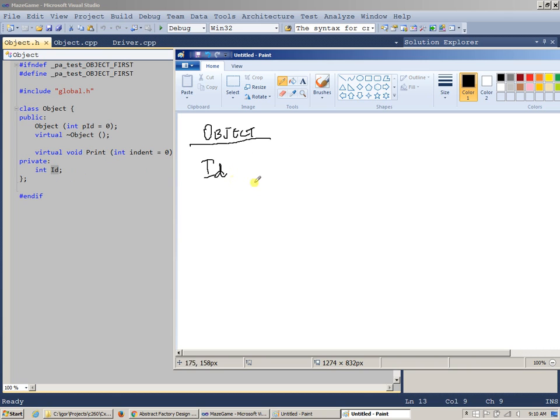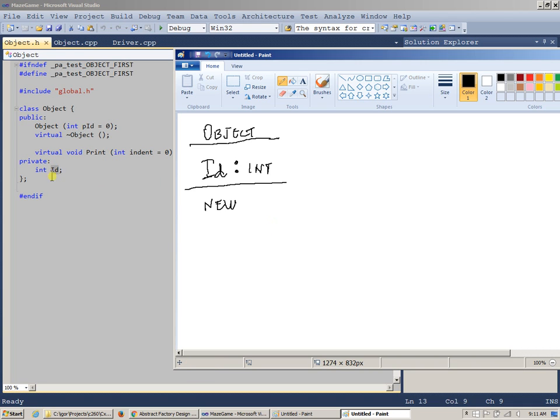In UML, the types are expressed actually not in front of the name, but after, right? So we can say it's an int. I will just try to use print typeface to make it easier to see, right? So over here we have the constructor. You can write constructor as new over here. I prefer to use the word new on my UML diagrams to demonstrate the presence of constructors.